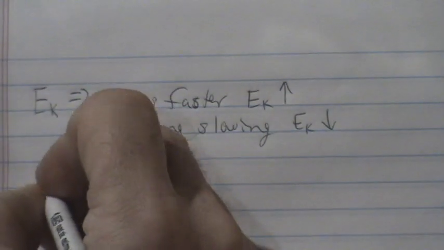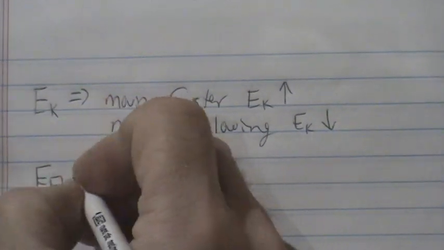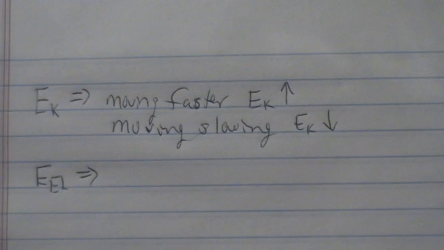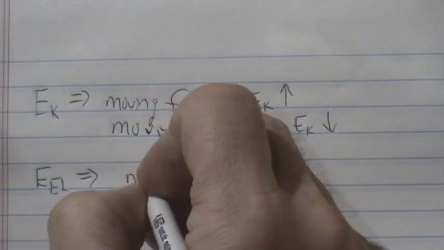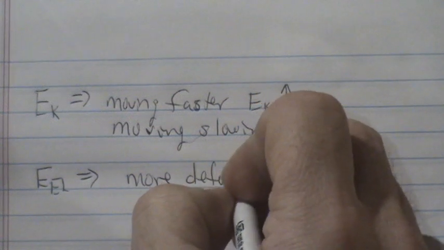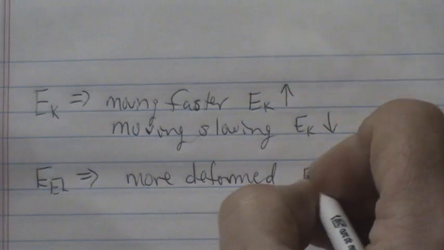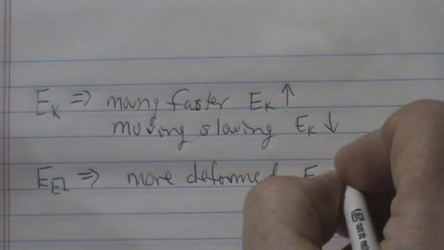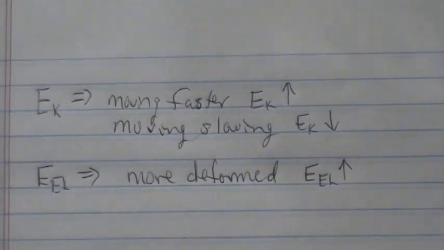Elastically stored, right? That is when something is bent or stretched. So once again, the more it is deformed, even though, I don't know, stretched, bent, compressed might be better, that means this elastic energy is going to be higher. So once again, the more you stretch a rubber band, the more energy it has.